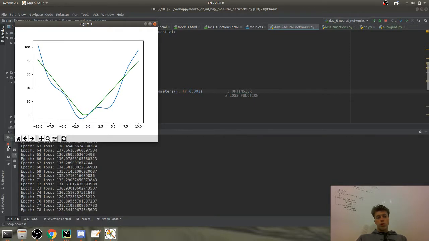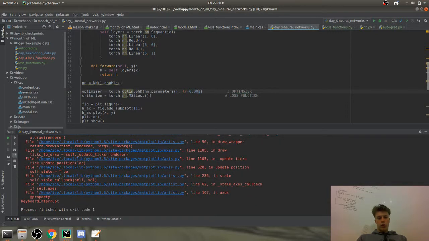Okay. But the real problem is that even though we've called our optimizer stochastic gradient descent, what we're doing is not stochastic gradient descent. What we're doing is gradient descent. There is no stochasticity in the loss function because we're always using the same examples when we make a prediction. Regardless of how the parameters change, we're always using all of the inputs, and the output of the model is a function of those inputs. So if the inputs change, then we'll be optimizing a slightly different function every time.